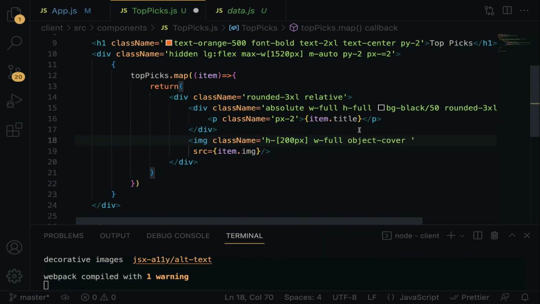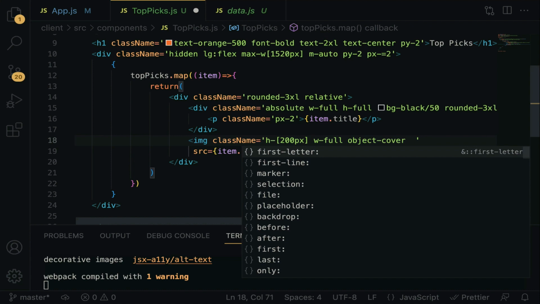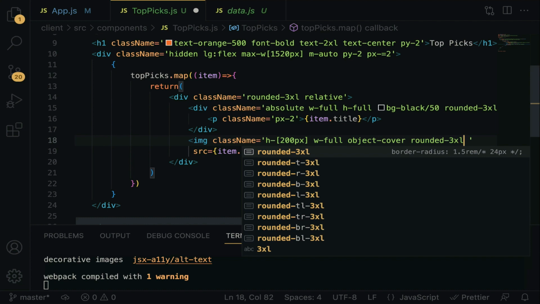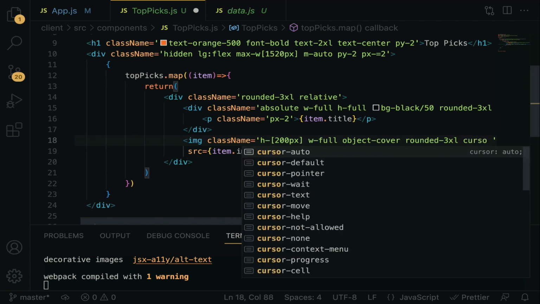Object is going to be cover. So this will be the object fit. And actually what this does is to resize the image to fit its actual container. We want the edges of the image to be a little bit curvy. 3XL. The cursor, let's make it pointer.